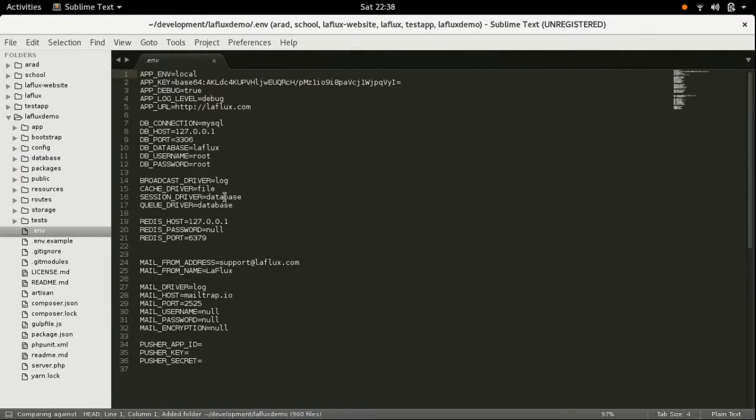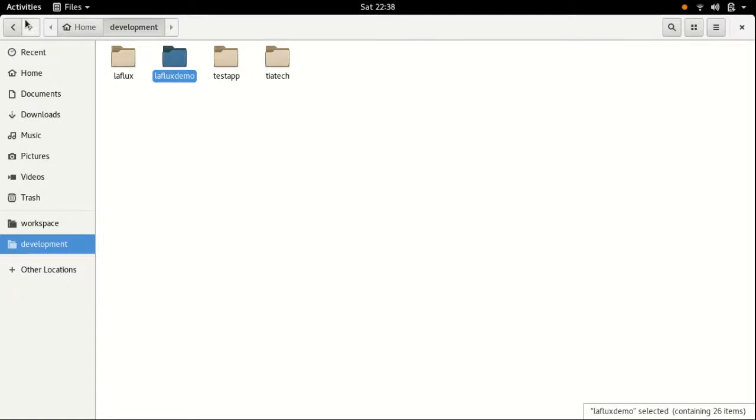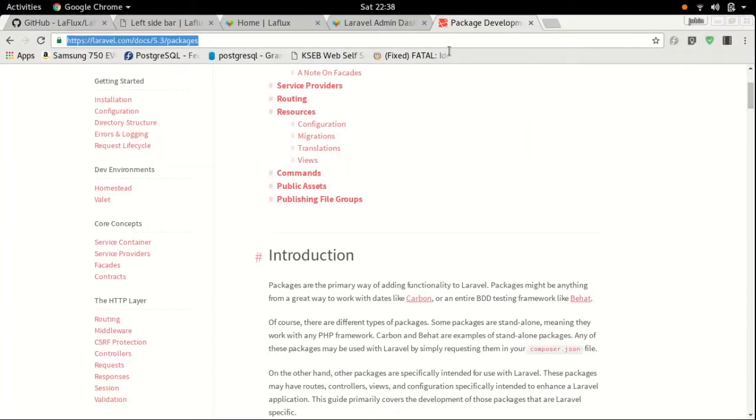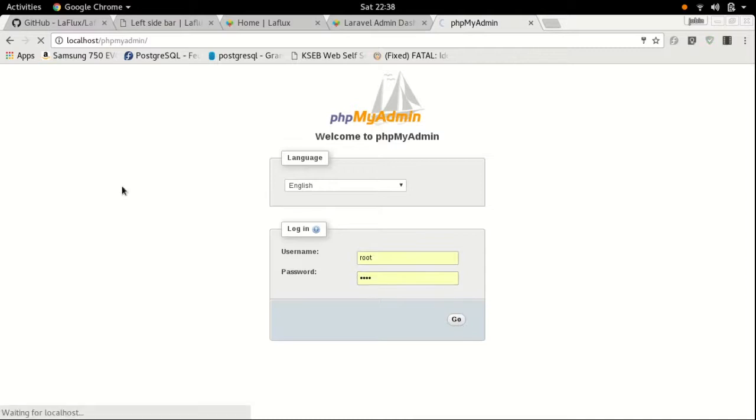You have to set your database name. I am putting it as Laflux demo, and I also have to create my database in localhost phpMyAdmin. I have to create my database as Laflux demo.